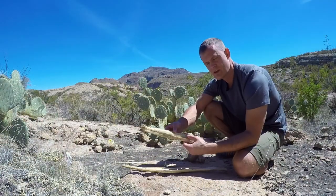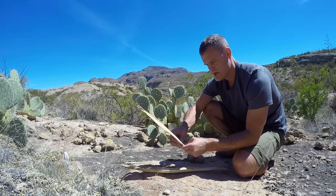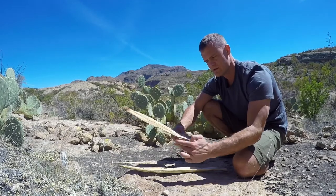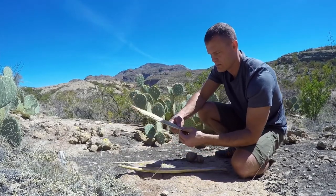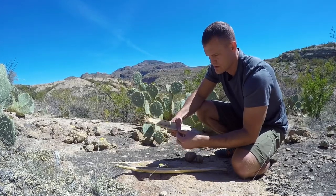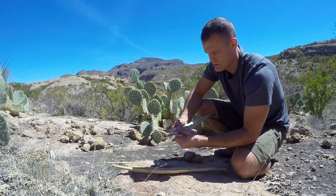So now I got to break these up a little bit so that I can get the fibers out to be able to work with. And I want to kind of be careful with it because I don't want to tear any of the fibers. I want nice long fibers out of this. So just kind of work it like this a little bit. Try to get it started.